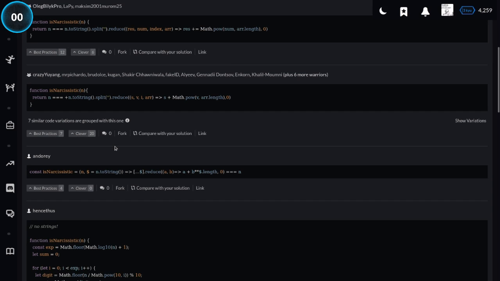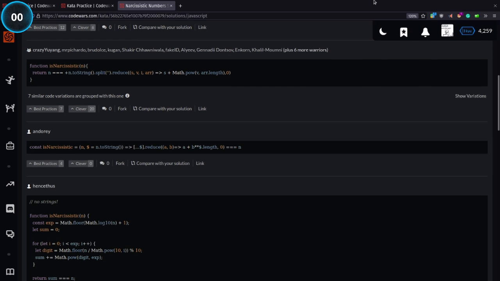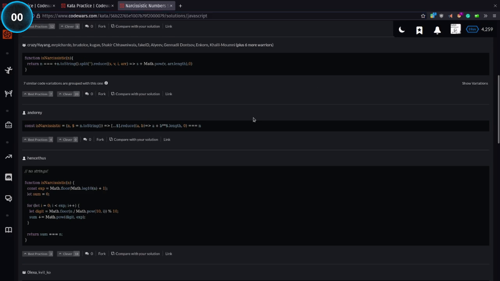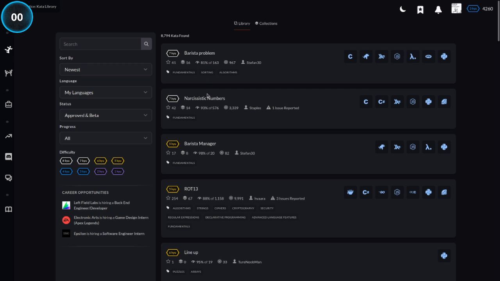Let me zoom in on that one. So basically, you can take the existing default parameters, and every parameter that comes after has access to the previous one. So they said the string version equals n toString. To keep it one line, they did it as a parameter. And then they used that twice. So basically what I did, the same logic, but they used it in the function parameter so they can maintain the one-lineness of it all. And that is narcissistic numbers.